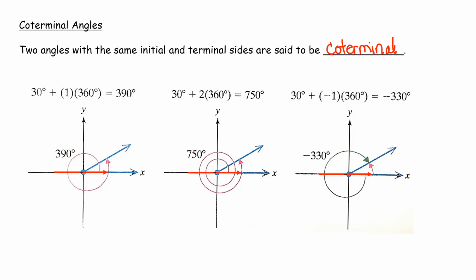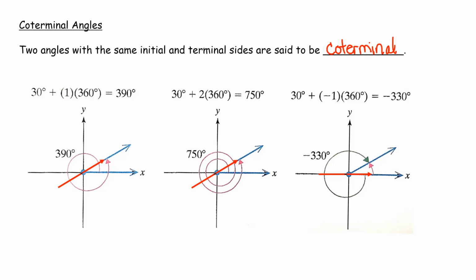For example, if you look at this first picture on the left, this is 390 degrees. So the angle starts on the positive x-axis and then it spins all the way around and comes back to rest on that terminal side. It's the same thing that the next angle does. It starts on the positive x-axis and it goes around and then around and then ends up at the same place. So 390 and 750 are said to be coterminal because they start in the same place and they end in the same place, even though they may do something different in between.